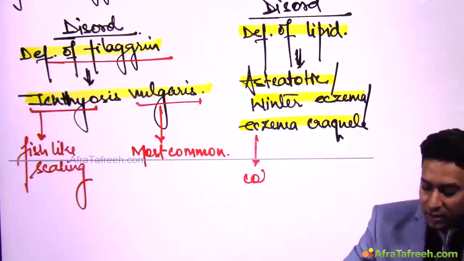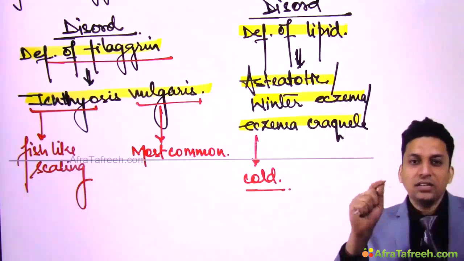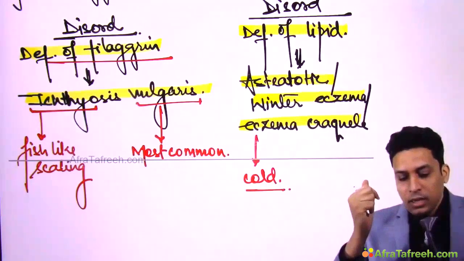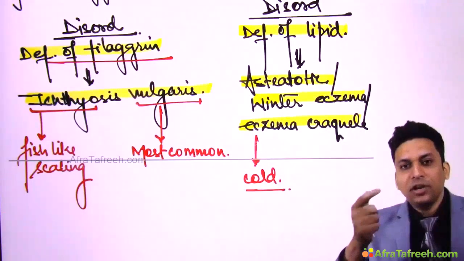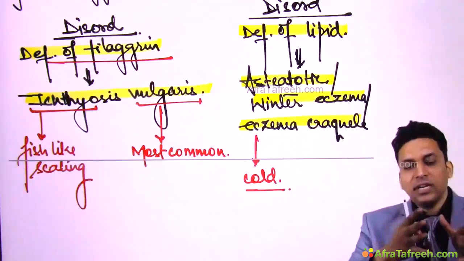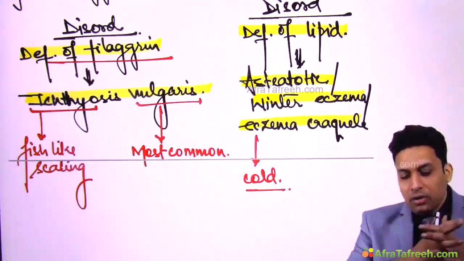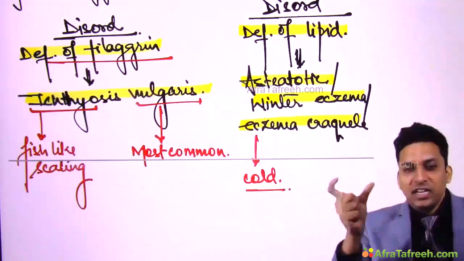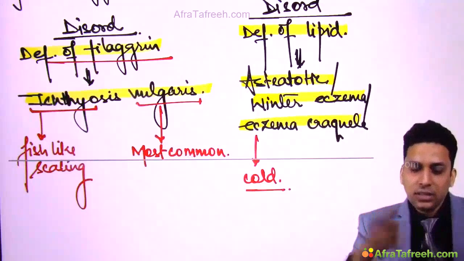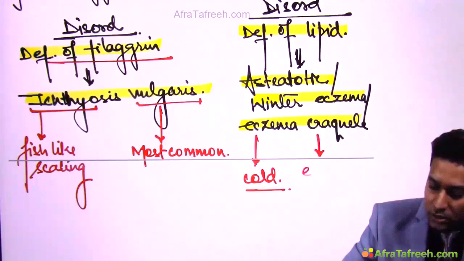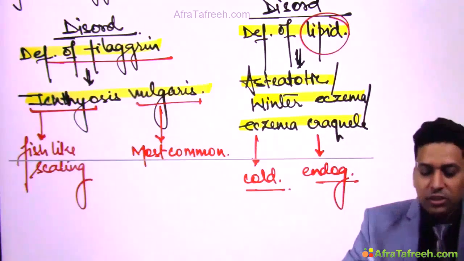The aggravating factor or the trigger here is cold or winters. So this eczema generally occurs in winters due to cold. Once this question was asked: is steatotic eczema an endogenous type of eczema or an exogenous type of eczema? This is very obvious from the name itself. Endogenous means the cause is inside, exogenous means the cause is outside. Because it is winter eczema, everyone thought that it is due to cold, and cold is outside the body, so it is exogenous. But remember that this is an endogenous type of eczema. Why is it endogenous? Because just now I told you it is due to deficiency of lipid.